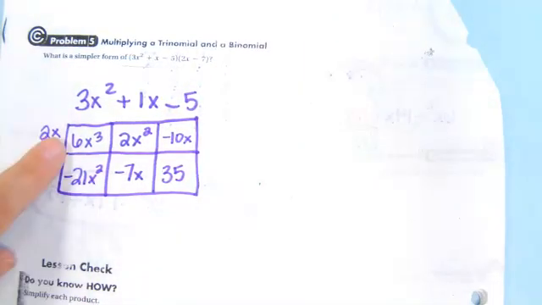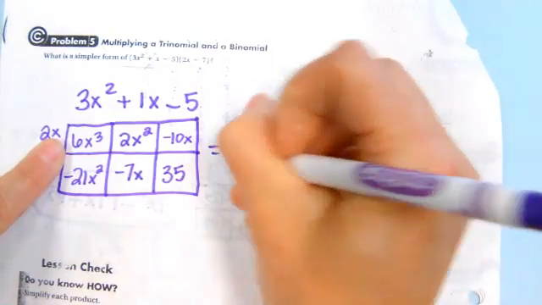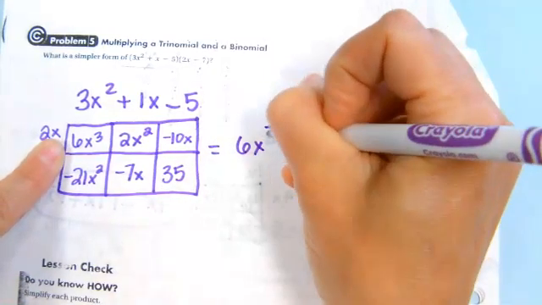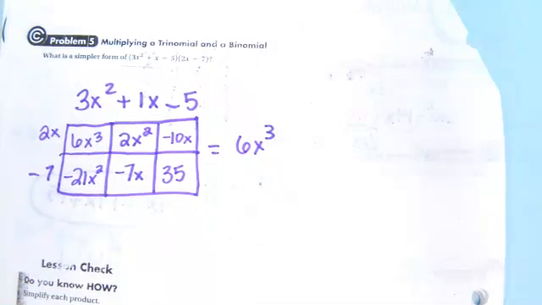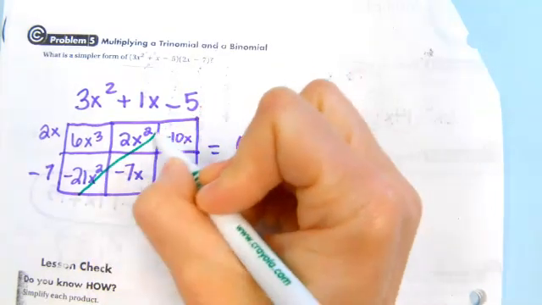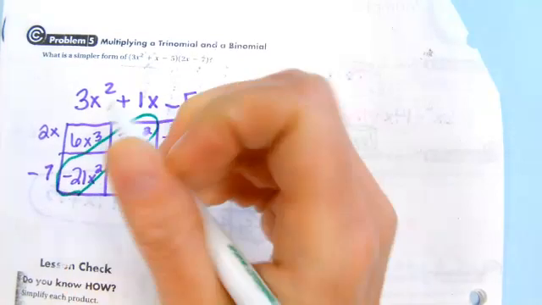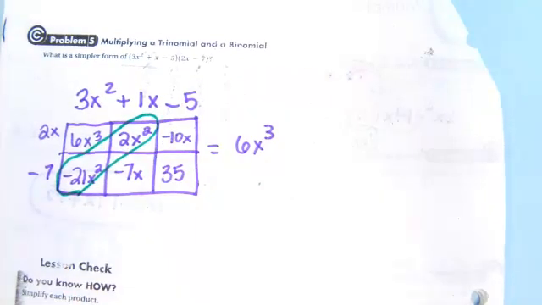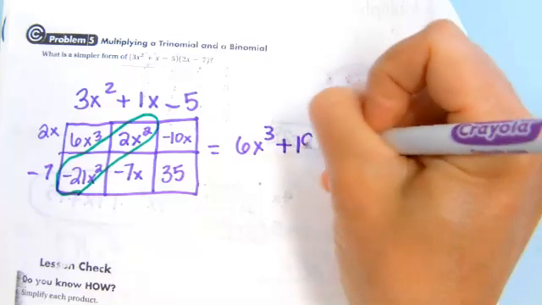Okay, the first term is going to remain our first term, and it's going to be in order, which is kind of nice, right? As long as they're written in order, in standard form. If they're not, then you can rearrange them so they are. All right, now the second term, just like before, these are diagonal going this way. This is going to be our like terms. We got to put negative 21x squared together with positive 2x squared to give us positive 19x squared.